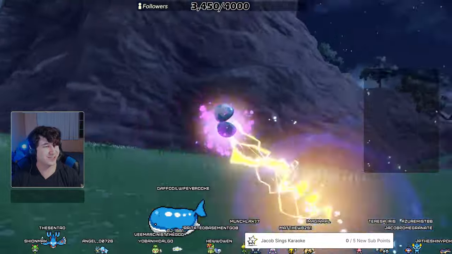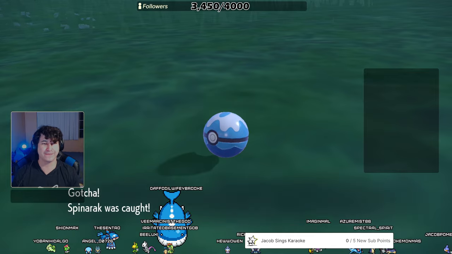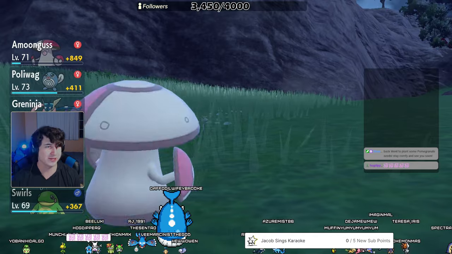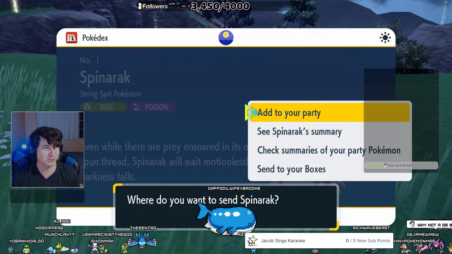But let's go, dude! We got our shiny Spinarak and we got a crit capture! Let's go! Alright. That's our bonus shiny for today. Because it's not a ghost type, but it is a bug type. So, you know. We got Ariados, the Spinarak.